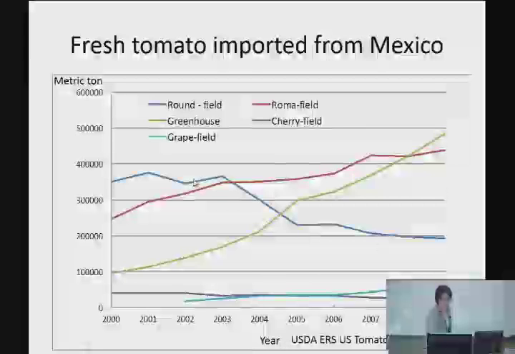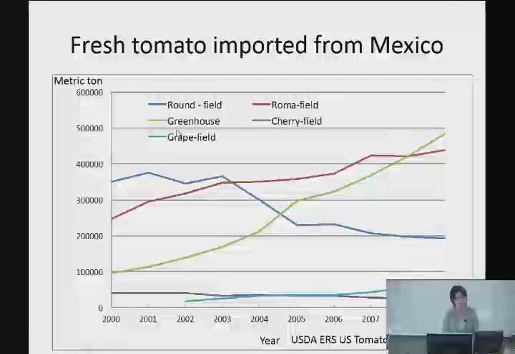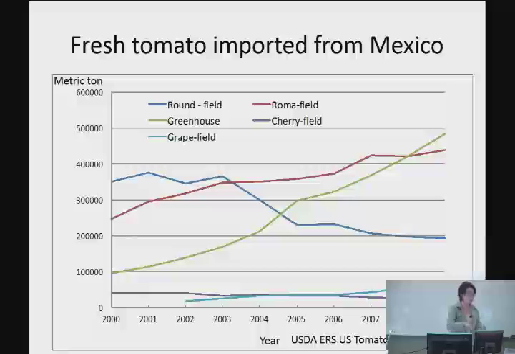If you look at the statistics, this is USDA tomato statistics. Up to 2000, there was no category like greenhouse tomato. But because of the increase, as you see in the previous slide, suddenly they had to separate greenhouse tomatoes from other greenhouse categories. So the statistics start in year 2000, and I got this data up to 2009. It's almost a linear increase of greenhouse tomato. So that massive amount of tomato is coming from Mexico for the markets in the US, right?